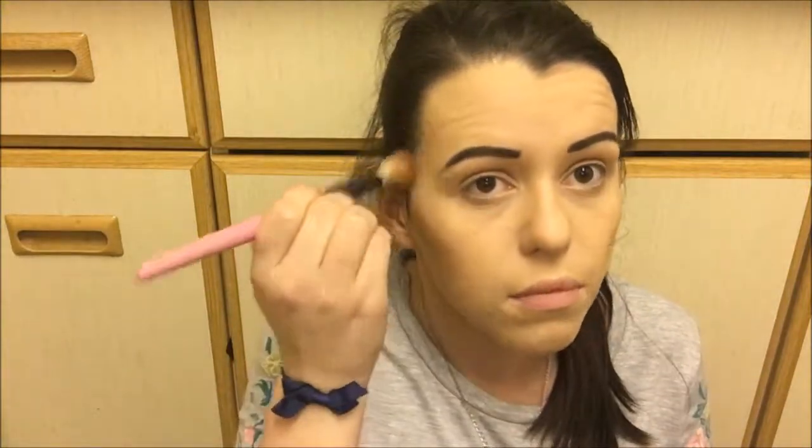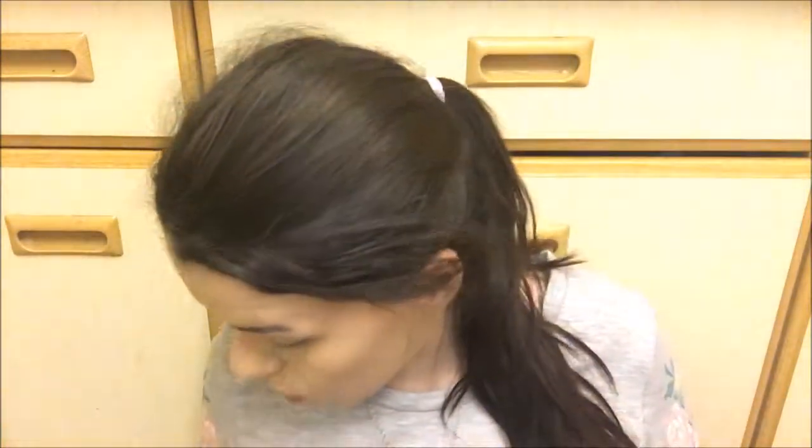I'm not a makeup artist or anything, I'm just doing it how I would normally do it. I'm going to go back in with that big fluffy brush and blend that contour out just a little bit. Like so. Then I'm going to do highlight.